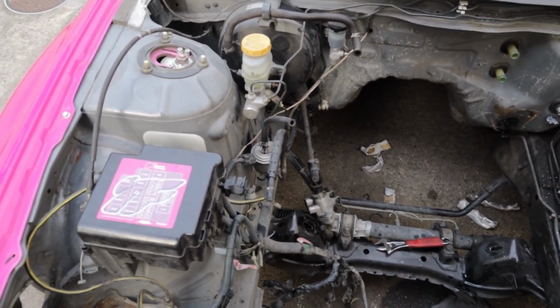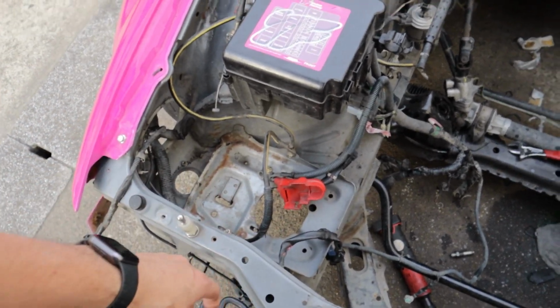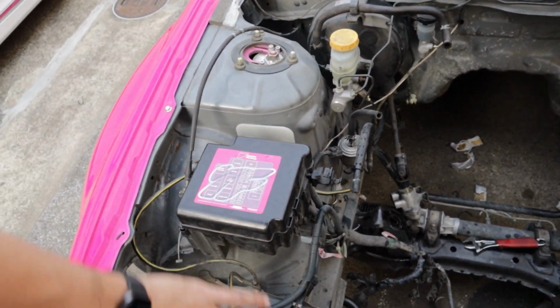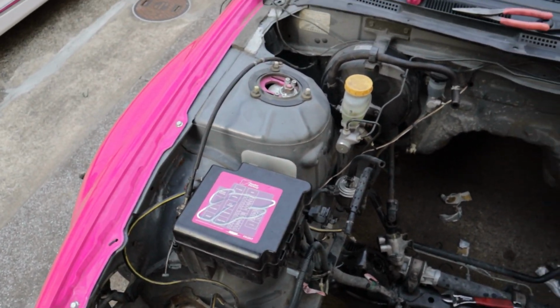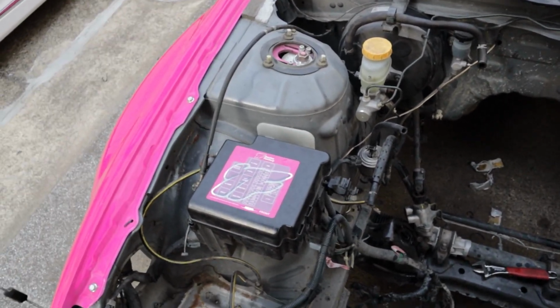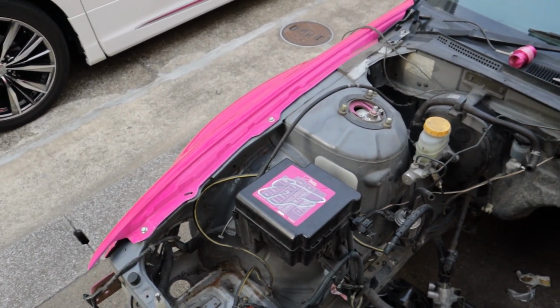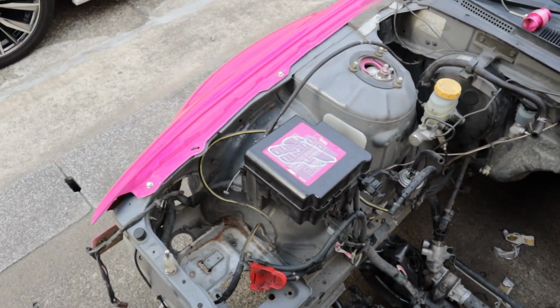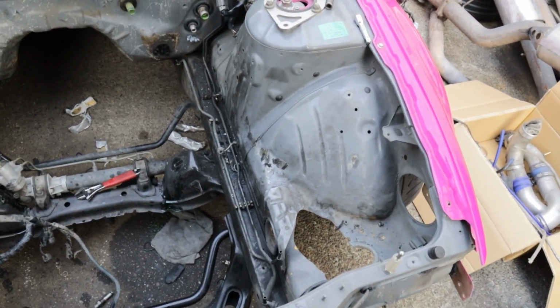We got a brand new kit from Chase Bays that's going in. I want to cut out the battery tray and stuff like that. And I've just been removing a bunch of wiring and hoses that didn't need to be in the car, from whatever the previous owner had wired in that I couldn't really remove until we had stuff out anyways. But yeah, I think I want to relocate the harness and bring it on the inside here too. So there's a bunch of stuff that we need to do, but obviously we have to wait till this stuff gets painted.